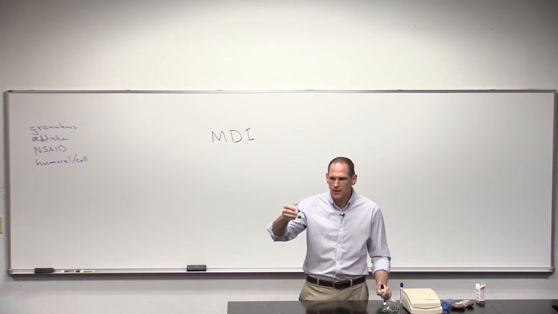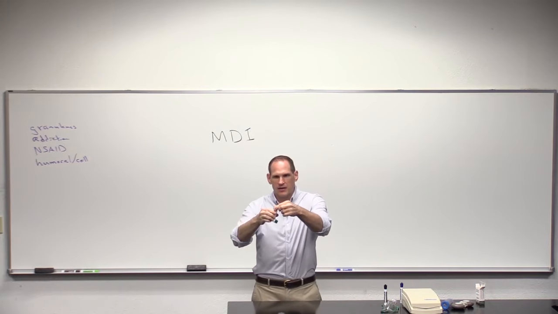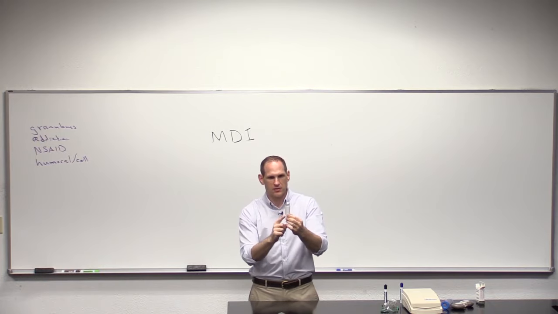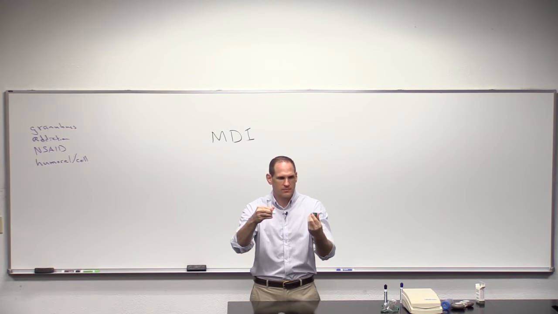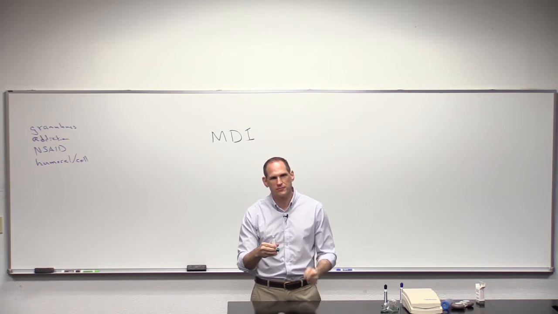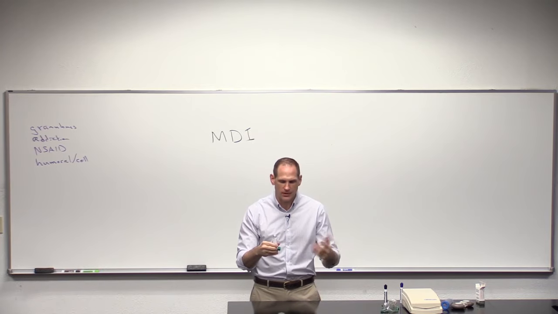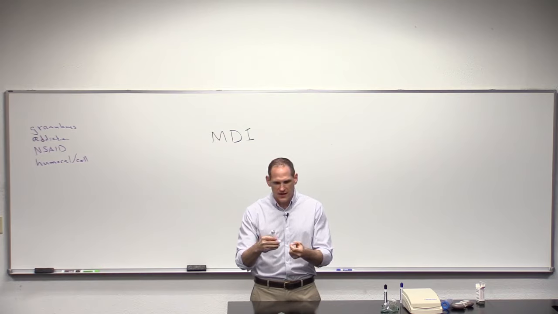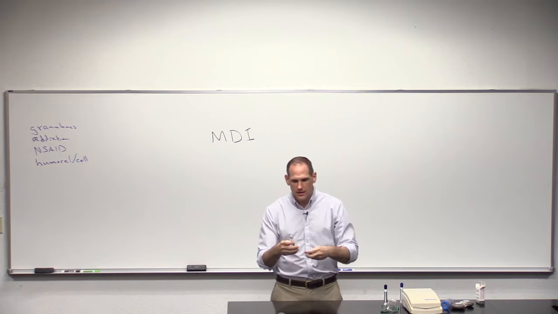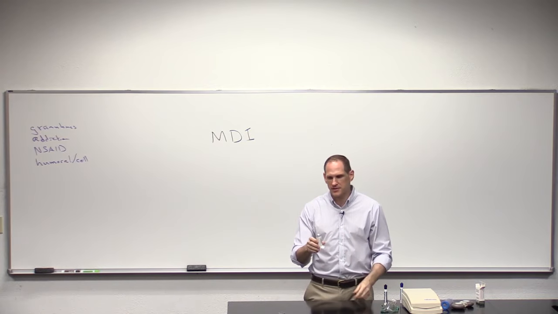Metered dose inhaler. So in this case, you've got a little canister of medication, and it goes inside this little plastic thing, and it has a little mouthpiece protector that patients usually lose after like the second day, but hey, whatever. Some of them are very fancy and they have a little counter in the back that will tell you how many puffs are left, but this one doesn't have that.